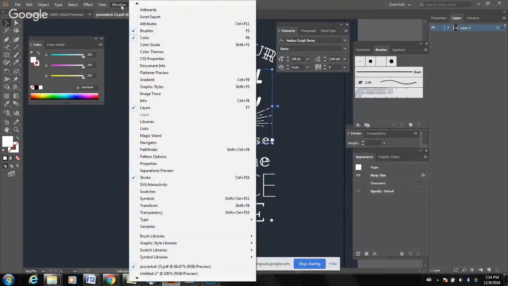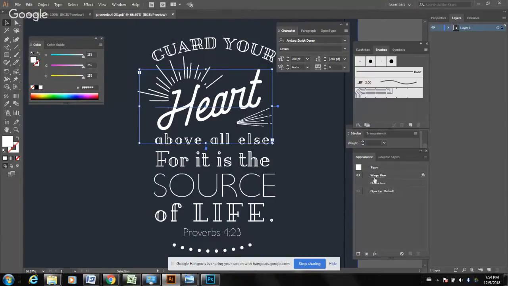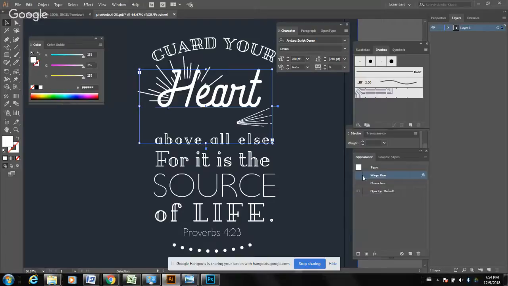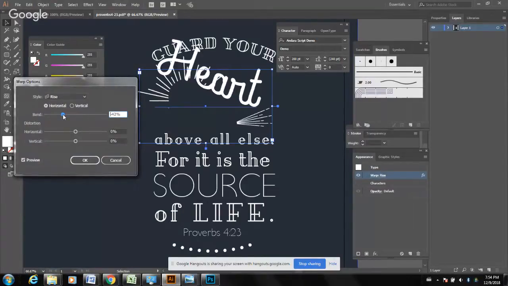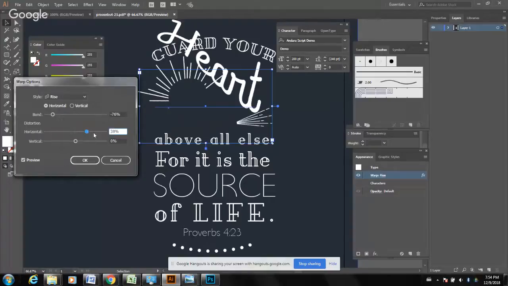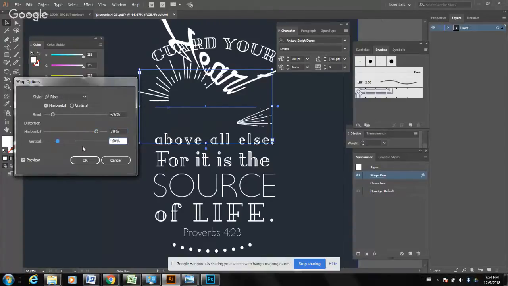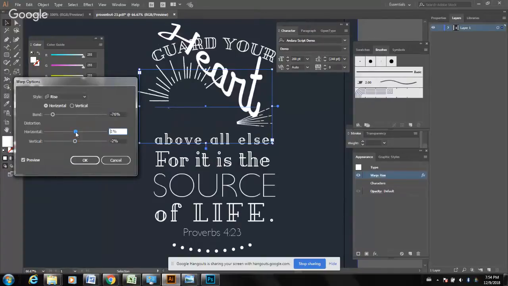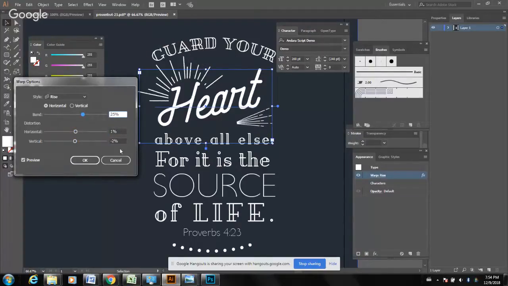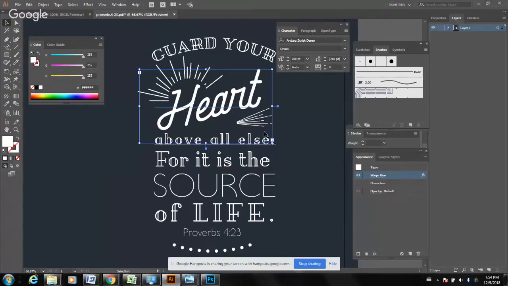And why don't I see it? Well, it's over here anyway. I have it up. I can take that off. That's how the text was originally, but I had put it on rise. I can change that over here and do all kinds of things, make it the opposite direction. I can adjust these things. Of course, almost everything that's too extreme looks really bad, and I didn't want any of that. So I'll cancel it to go back to the original layout I had.